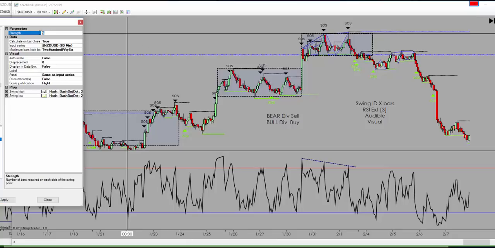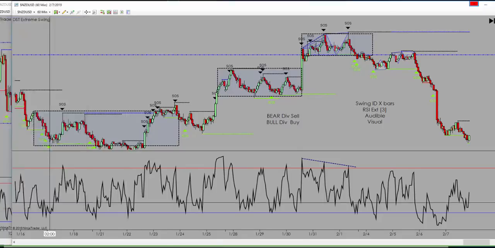Now let's go from 5 up to 8. So again, we're moving up the Fibonacci sequence levels. We're going 3, then 5, then 8. The higher the number in your swing strength, the fewer swings you're going to have. 1, 2, 3, 4, and above we have a swing point here, 2, 3. Okay, left click apply. Now we lose 1 on the bottom. This no longer qualifies as a swing because, let's take a look.